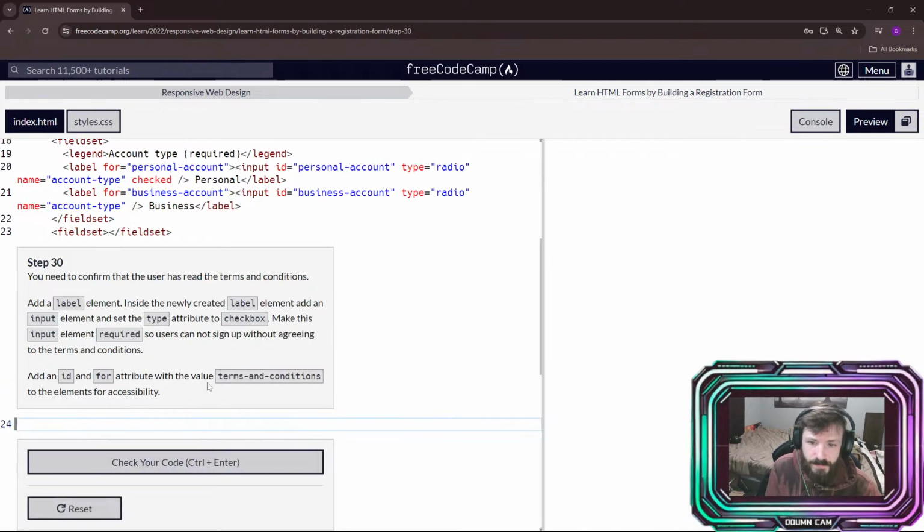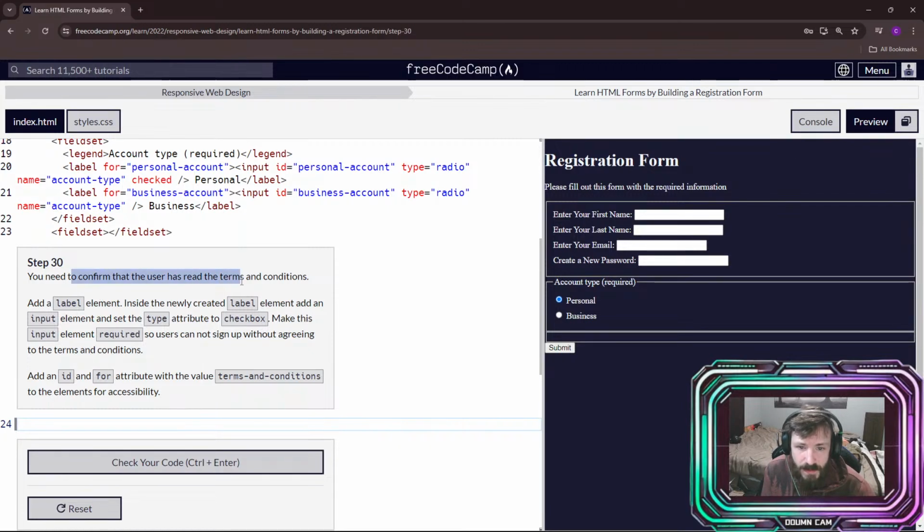There we go. So you need to confirm that the user has read the terms and conditions. Add a label element. So, label.